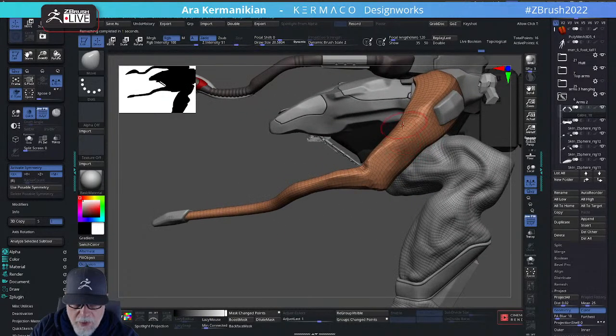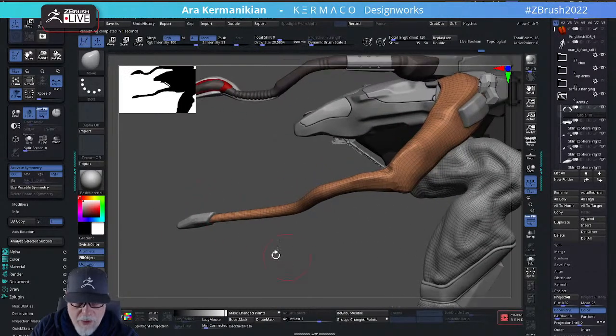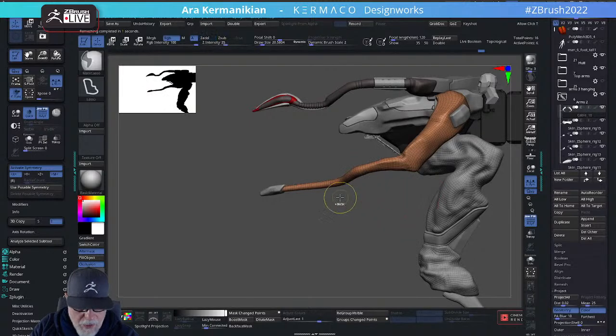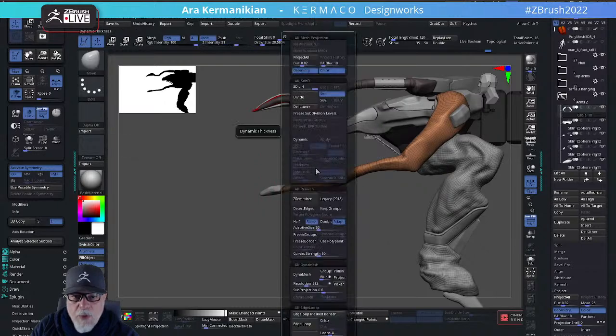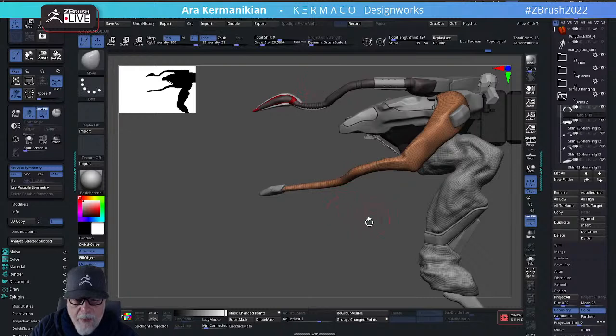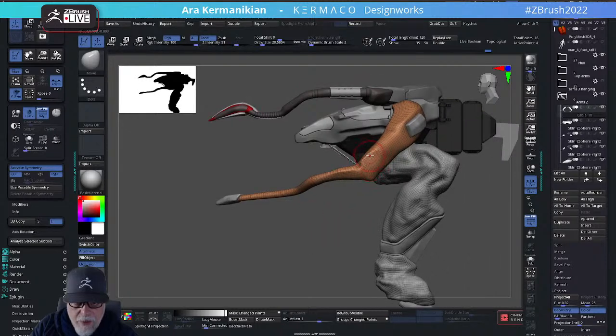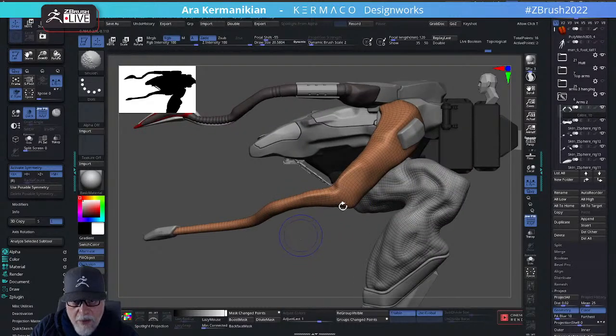Okay, a little bit better. I do have these where I can do the kinds of things I wanted to do, and I can start subdividing this a little bit. Let's get back up to 4 levels of subdivision, and then let's do a little bit of masking so we don't mess these up because they're perfect. I'm going to take a little bit of a break. Let's do a quick save.